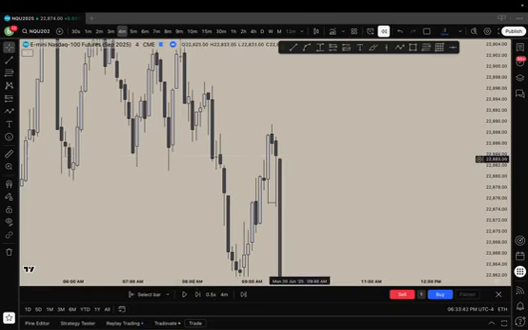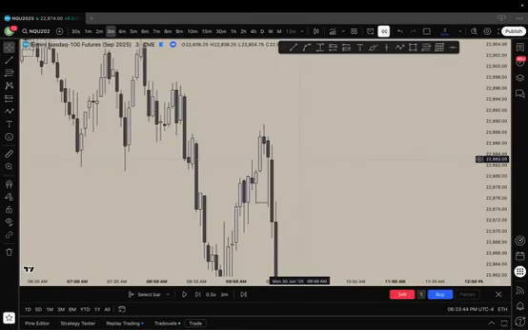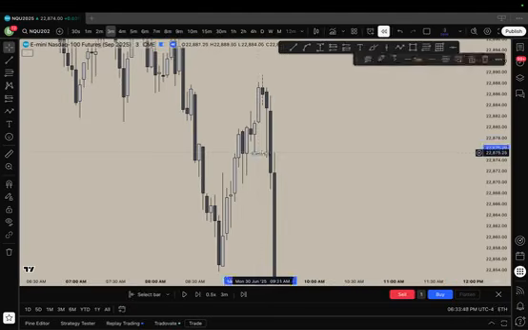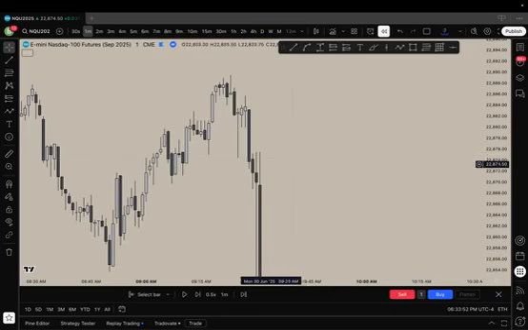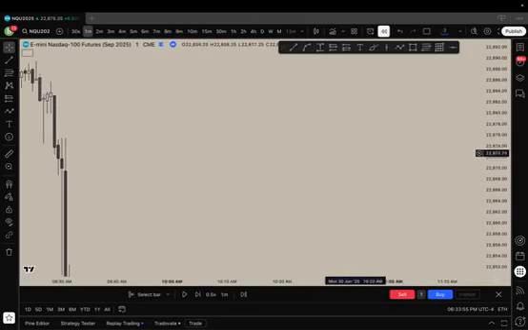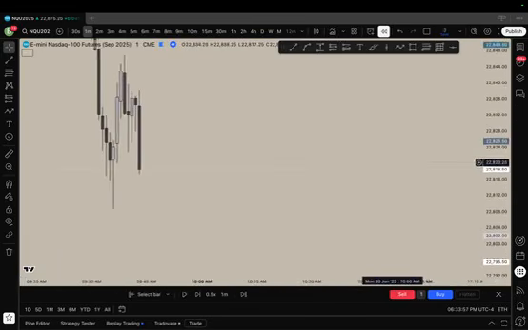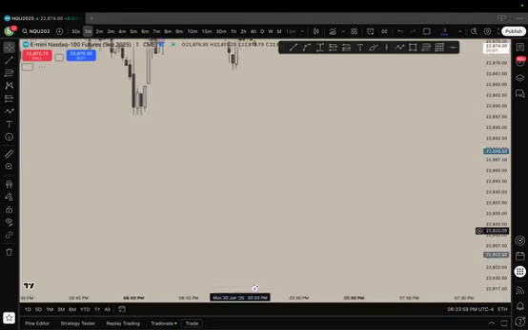But this is the 4 minutes, so you're going to wait for this to break, and this unfortunately doesn't give you an entry on this trade. But waiting for the highest time frame to break is going to give you the highest probability conditions. And this wouldn't have given you an entry even on the 1 minute either. But that's what you want to be looking for when I'm saying highest time frame, okay?